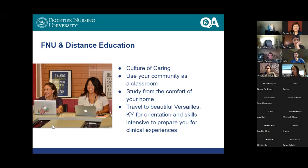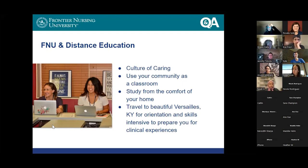Our two required on-site experiences happen: one at the very beginning of the program for an orientation session, and then a clinical skills intensive where you come onto campus for a week-long immersive experience applying your didactic knowledge in the clinical setting, with particular emphasis on hand skills. We have amazing simulated mannequins for learning birth management and standardized patients that give you the opportunity to practice in a very safe place.